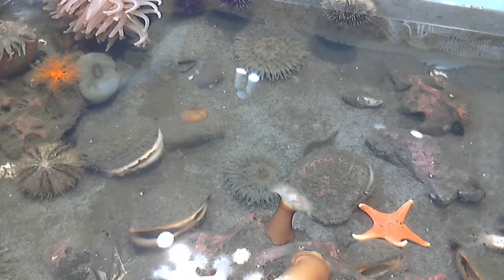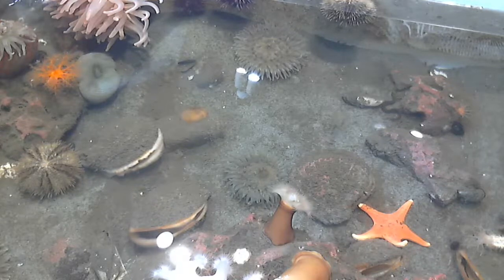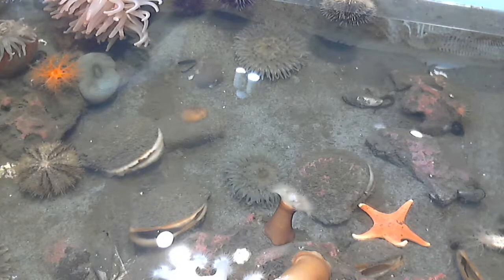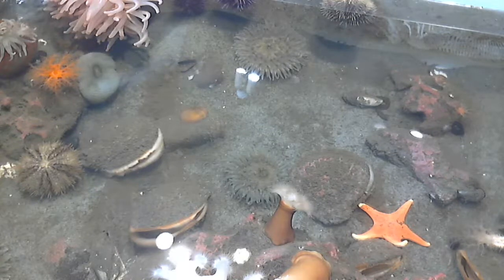It's a pretty nice day today here. It's sunny. There's a really low tide out there. Yesterday, some of our staff and volunteers went out and did a beach seine, S-E-I-N-E, and that brought in a few new animals, but mostly they did it for education purposes. So Rachel, our education manager, is working on a video, and she will be getting that set up next week or the week after, and we'll be showing you what goes on at the Hollywood Beach here in Port Angeles, the city here.